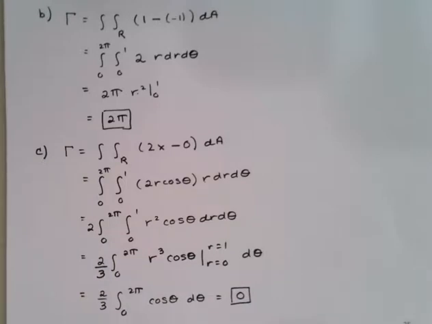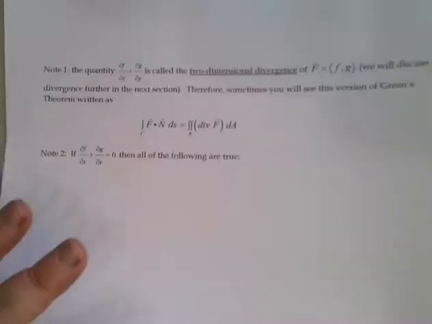So as expected, it's not that we don't get help or hindrance from the vector field, it's just that they basically cancel one another out. What helps me on one side works against me on the other. All right, so there's Green's theorem for circulation integrals. On the next page, we're going to take a look at doing Green's theorem for flux integrals.